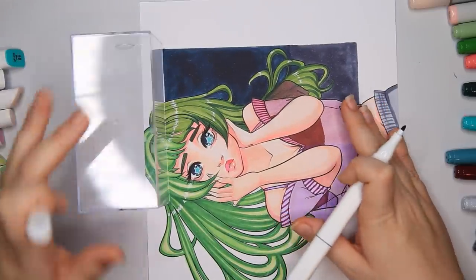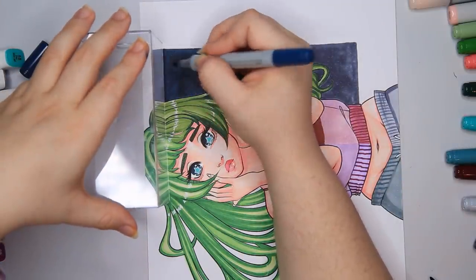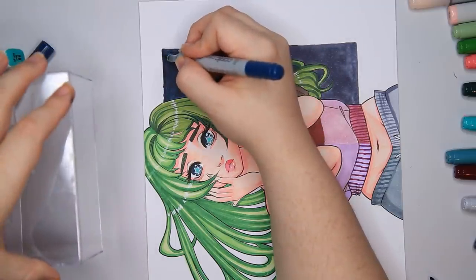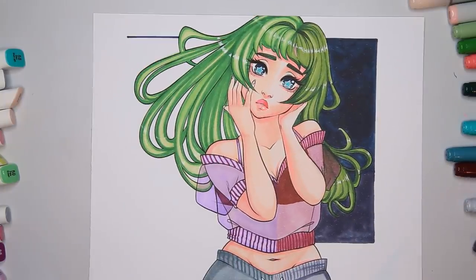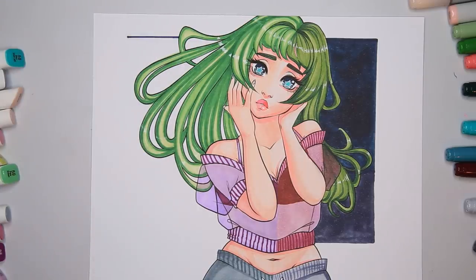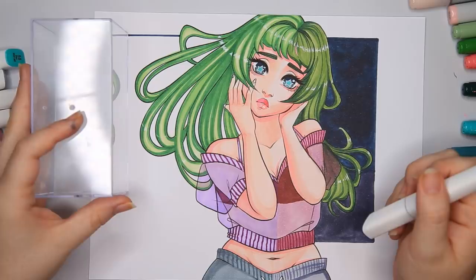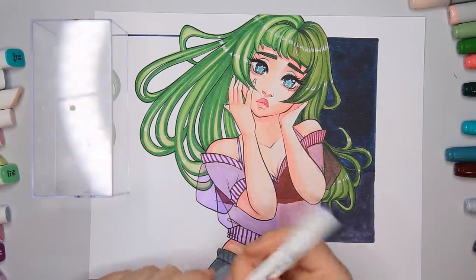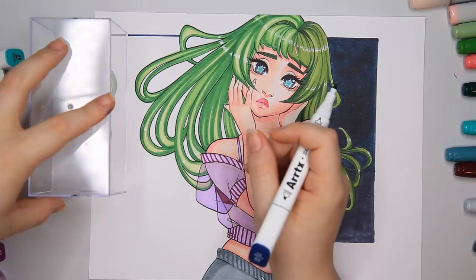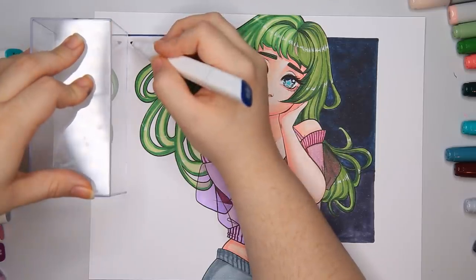You'll find I use a lot of odds and ends on my desk for straight edges, just because I have a ruler but it's not always on me. I went too far out — dang it. Important decision-making time: I could take my Sakura Jelly Roll and cover it up, or I could just color it out further. I'm just going to color it out and it'll look a little weird, but as Bob Ross says, 'We don't make mistakes, just happy little accidents.' And this was my happy little accident.